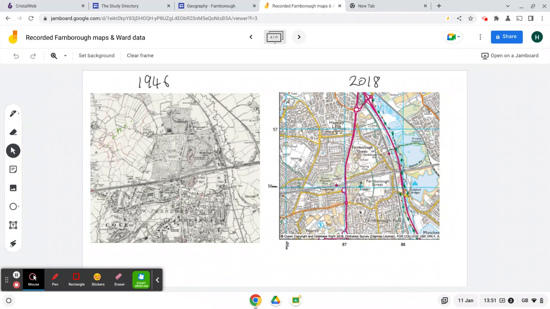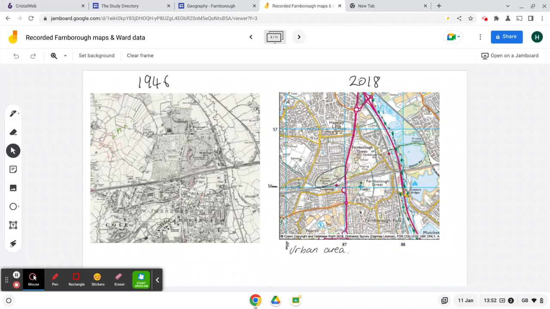And then if we look at the present day map, you can see that it is now fully developed. There's very little, if any, farmland. And we've just got this small amount here still of woodland, which is Queen Elizabeth Park. But it's very much an urban area. So by comparing maps from different years, we are able to see, to some extent, the change in character in that it's gone from a rural area with lots of farmland to a fully urban area.